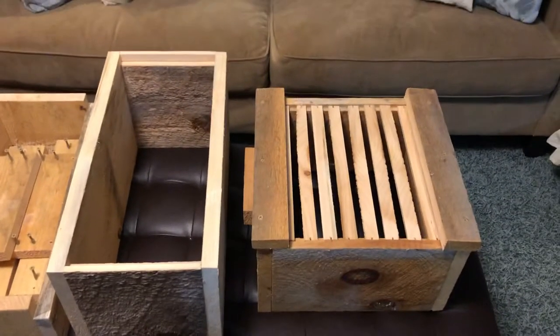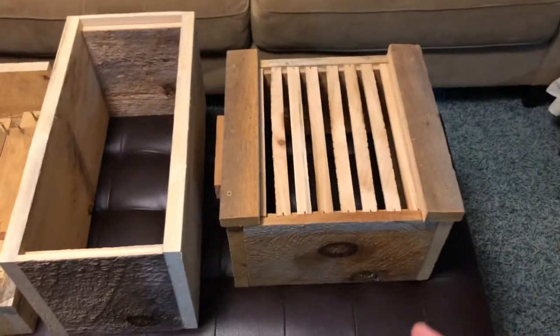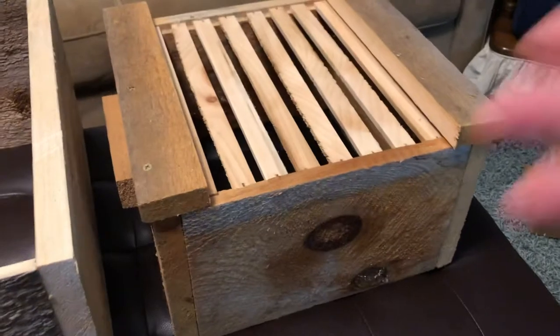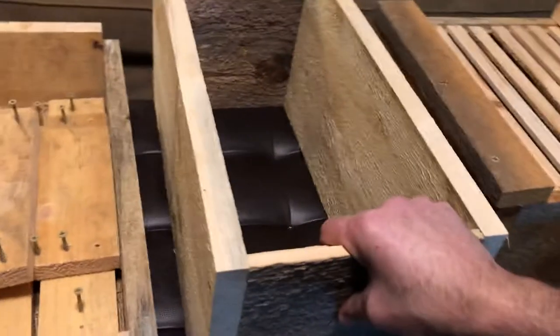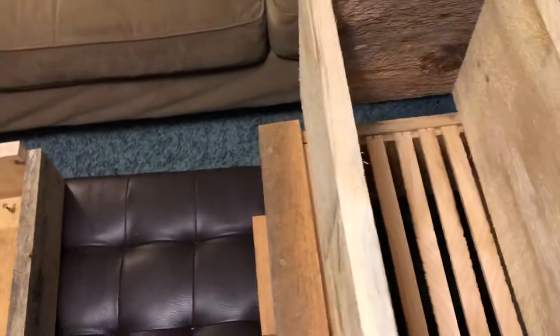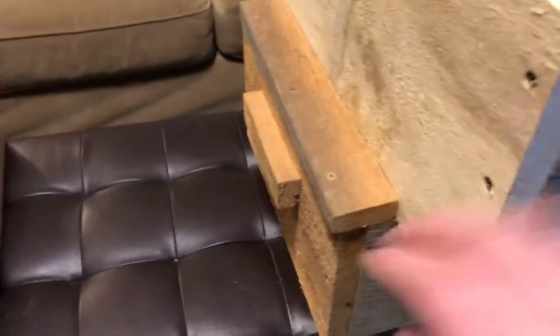Hey, this is Mark with Trigable Leaf Farm LLC. I wanted to go through this nuke-down setup that I have for a Warré hive. This is just one of the boxes from a Warré hive kit — it's got the bars already in it. The nuke-up kit basically has three major components. One is the box that receives your traditional five-frame nuke, and that gets put on top of your Warré box here.